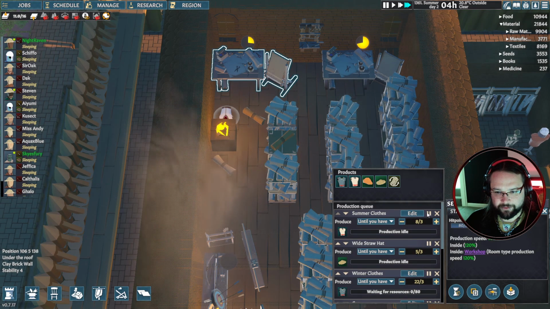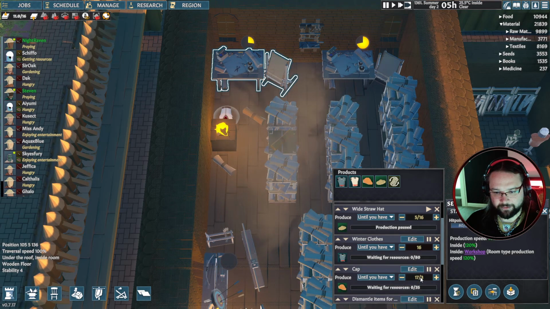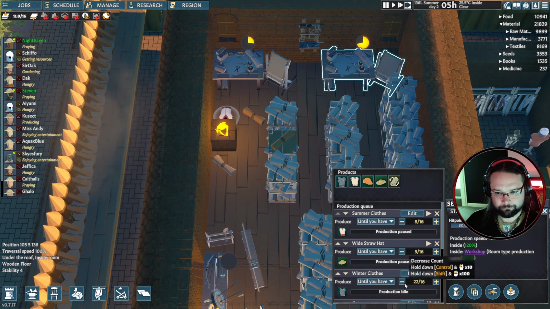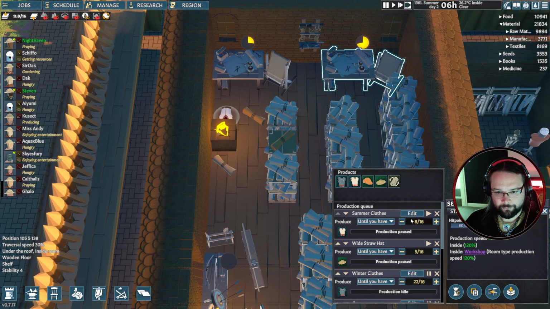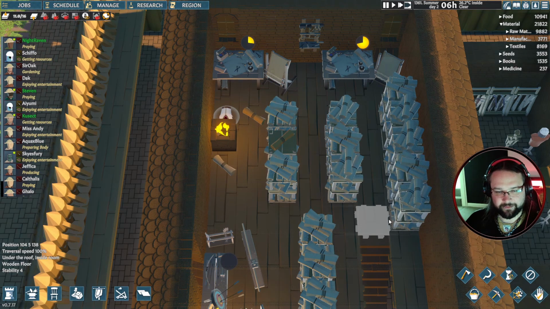Waiting for resources. That's fine. That means we can pause these two. We've just got to make sure they're not crafting anything when we change it over. So summer's paused, they're making winter. That's fine.